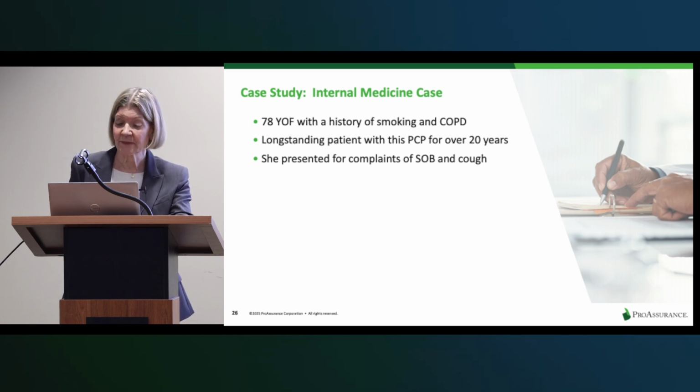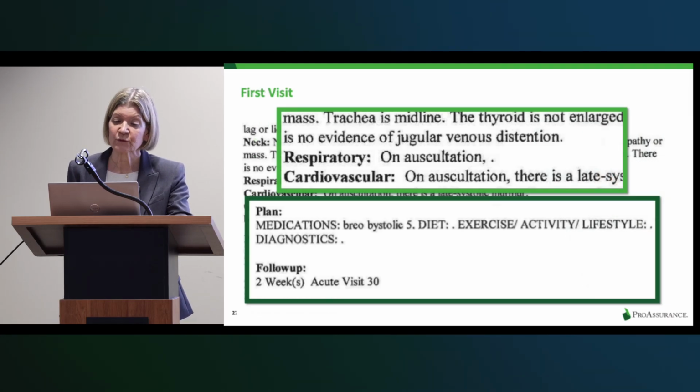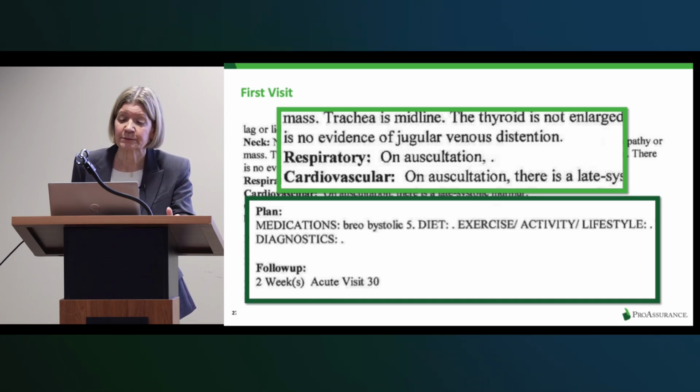Let's look at the electronic medical record for the first of those last 3 visits. We're going to focus on the section of the chart that documents the physical examination. Although the patient presented with shortness of breath and cough, the physical assessment of the respiratory system was not documented. And these things happen. This wouldn't have been a huge problem in a lawsuit. There was follow-up. She was told to follow up in 2 weeks, and the patient was given Breo. And so that was probably going to be okay.